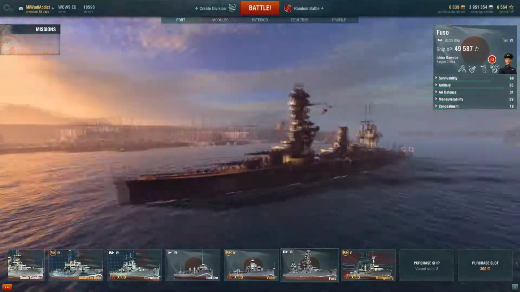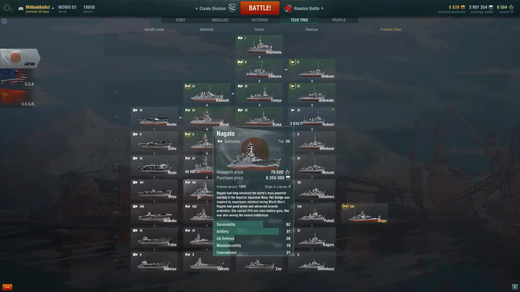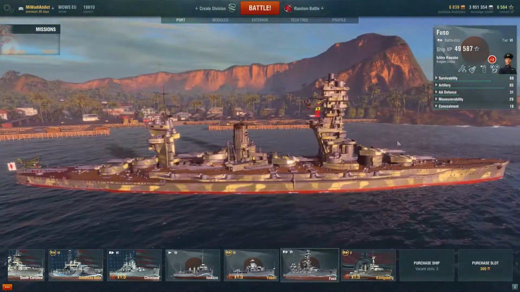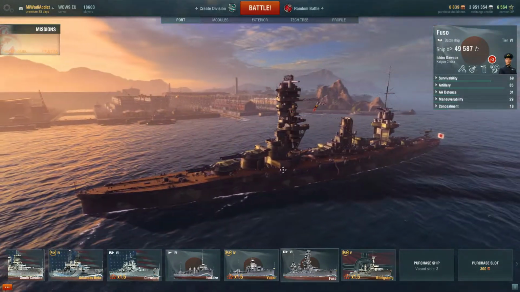Today we're taking a look at the Tier 6 Japanese Dreadnought, the Fuso. I believe it's the second last Dreadnought until we reach the battleships. The Nagato is the last Dreadnought in the line, and then we get to the Yamagi, Izumo, and the Yamato, which are battleships. So let's talk a little bit about the ship and its strengths and weaknesses, which it has in abundance, both.